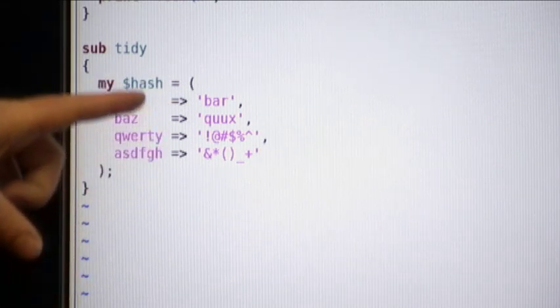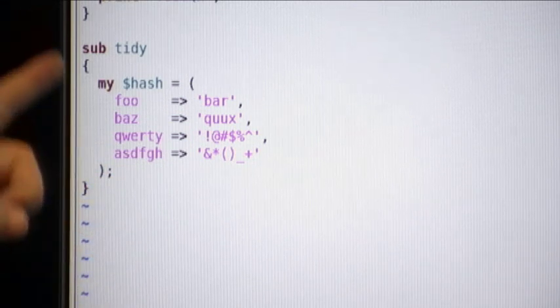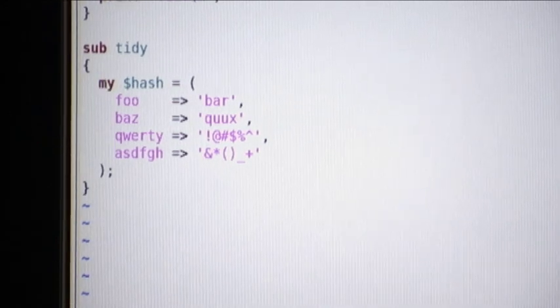But you notice these are all nicely lined up now. This is lined up with the my. At least it's a lot better to look at than what it was before. And that wasn't even a particularly nasty example. I'm sure you've all seen much worse examples. But that's what I like, is to map Perl Tidy to a key. So just select the code that you want to tidy, and then boom, do that.